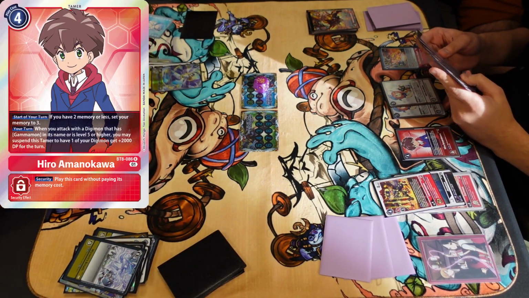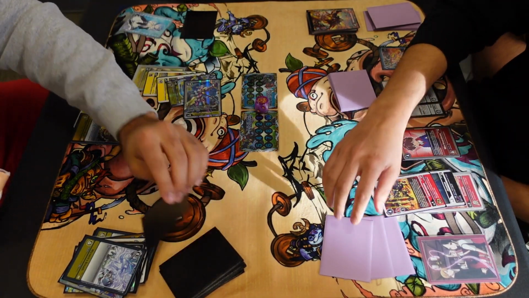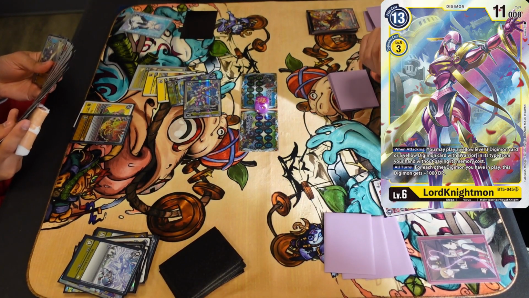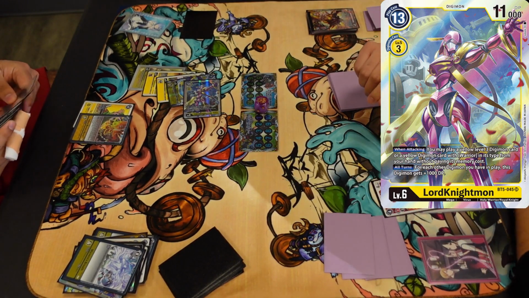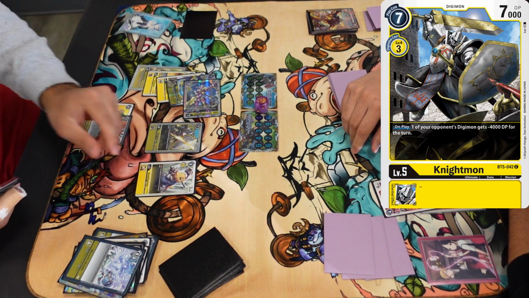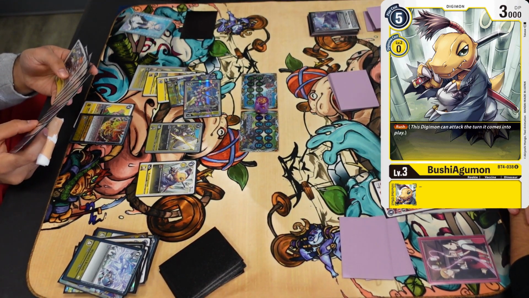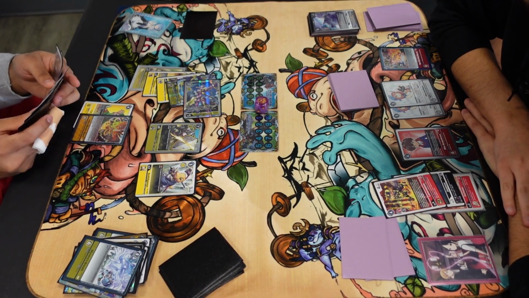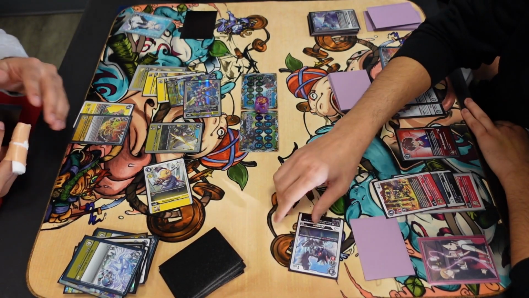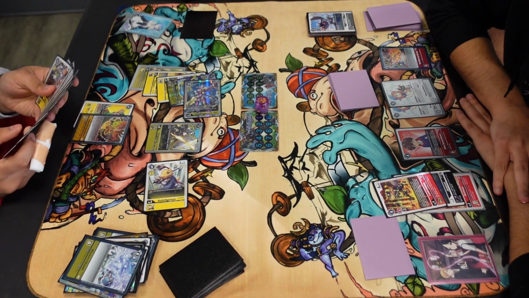So finally, LordKnightmon hits the field, being able to spawn 2 things, one off the Anjomon and then one off the LordKnightmon. LordKnightmon playing the Knightmon, Anjomon playing the Bushi. If I had double Bushi here, it might have changed some things, but we're not going to be able to attack with the Knightmon. So Bushi is going to swing, and then again, I shouldn't have this memory boost on play, so it really wouldn't have impacted anything here. I was just trying to dig for a Venusmon, but didn't really get it.